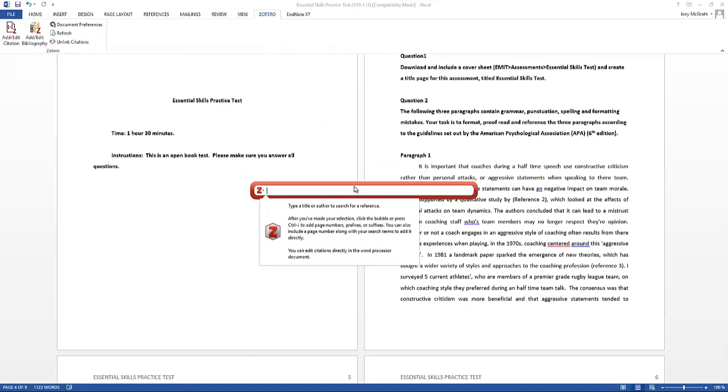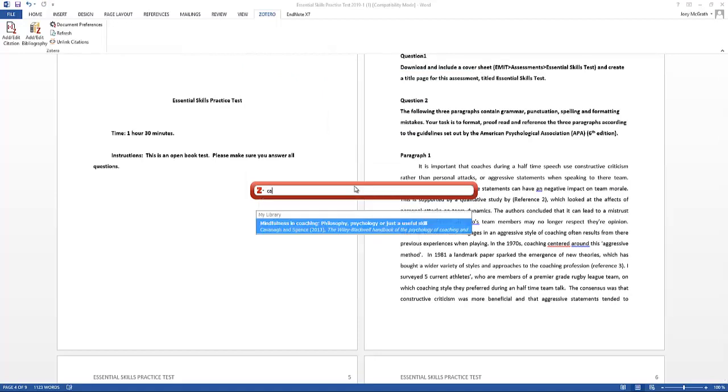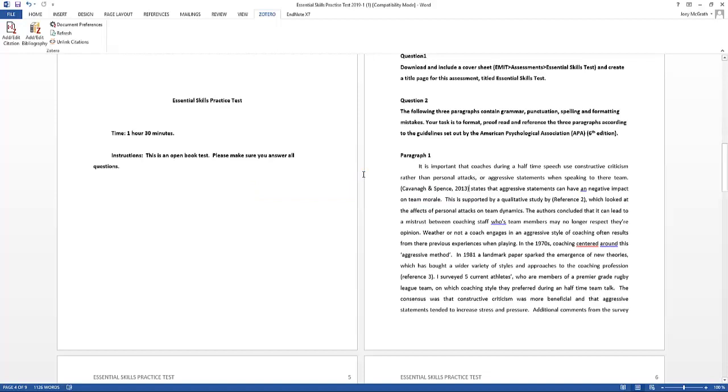Right. Next, I'm going to type in the author. Now, this is a really important step. We do not use the mouse to click on the reference. I don't know why, but for some reason, it goes a little haywire. So we're just going to use the keyboard. Okay, so you select whatever reference. We've only got one, so it's just going to show up, and we hit enter. Then we hit enter again, and then it comes in nicely.